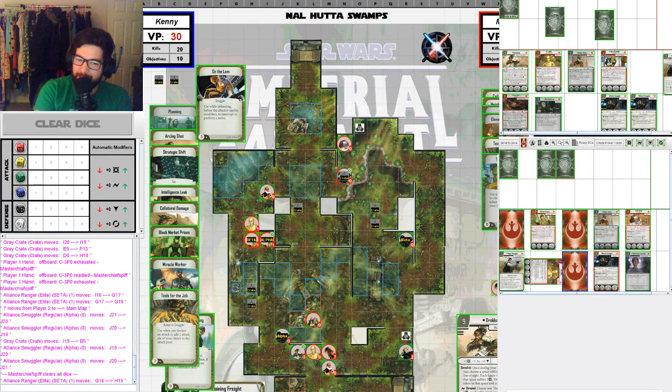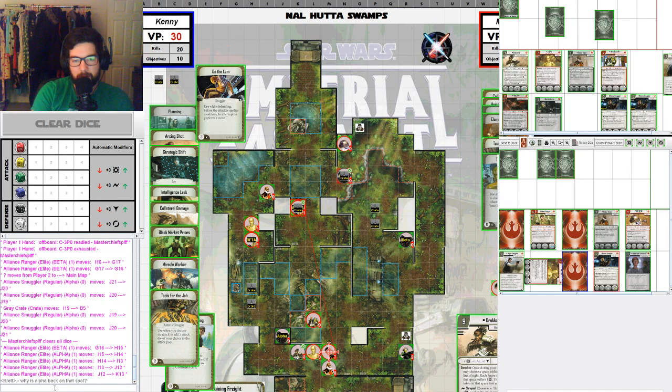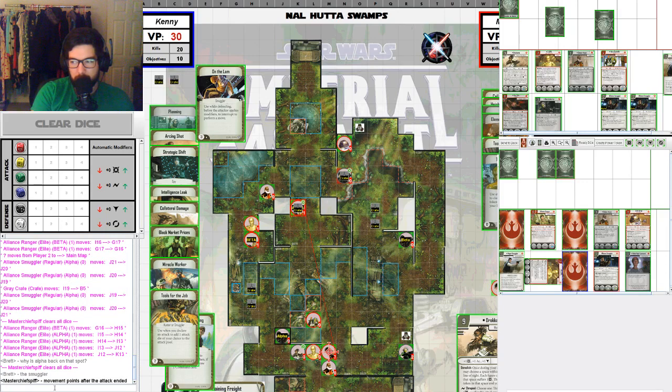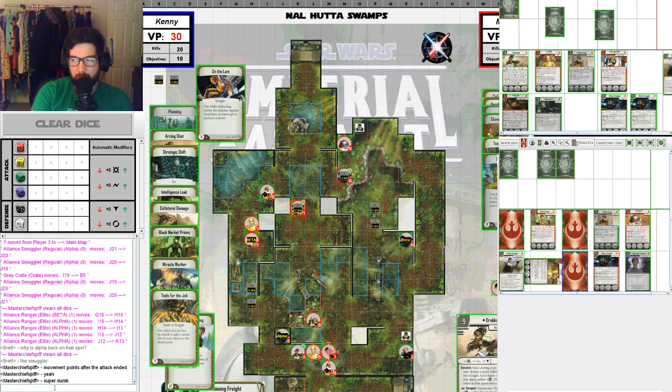Wait, what happened? Why? How did Alpha get back there? Kenny can't move this guy back here. Kenny? I mean, I guess he could. He would die, though. What just happened? How's Alpha back there? Smuggler moves, gets the crate. I'm confused. How's Alpha still alive? And there. What?